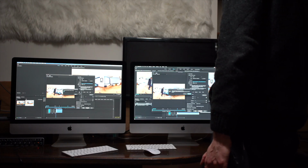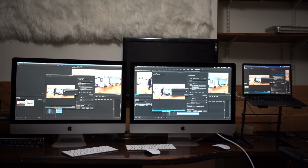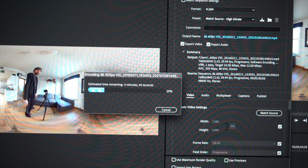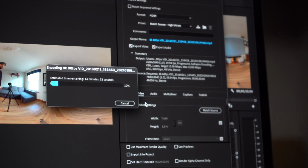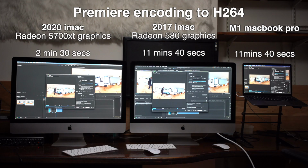The last test I'll do is with Adobe Premiere, encoding the same 8K 60 frames a second clip to H.264. The 2020 iMac hits 50% pretty quickly, while the 2017 iMac is less than half the speed at 20%. The M1 MacBook Pro, meanwhile, is half that again at 9%. The 2020 iMac finishes at 2 minutes 30. I made no attempt to ensure that the settings were the same as in Final Cut Pro, so it's not meant to be a comparison.